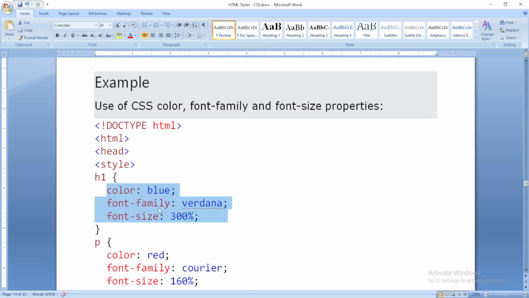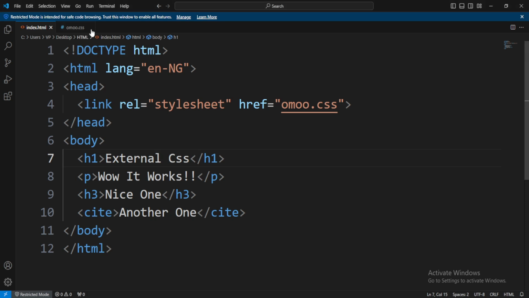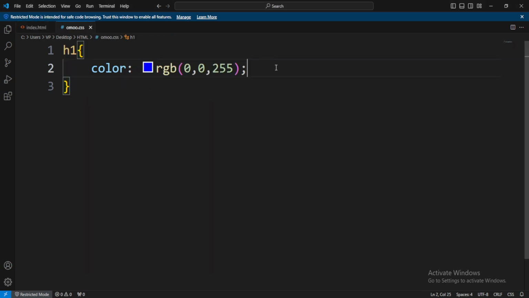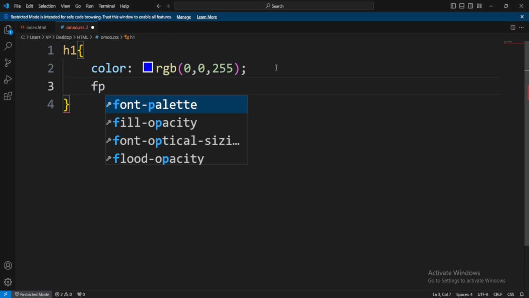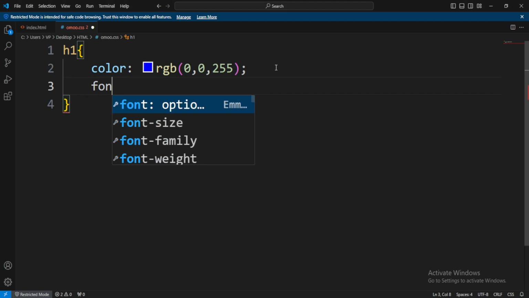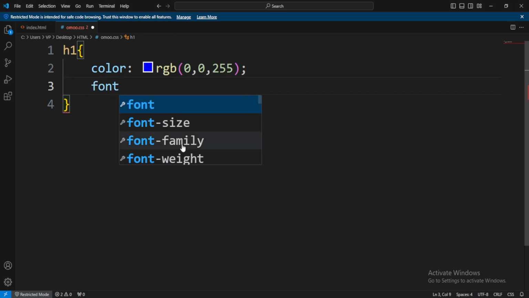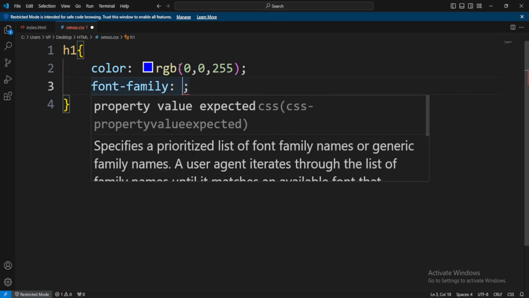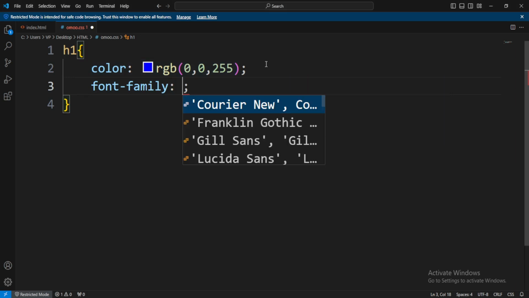So what else do we want to use? We want to use the font family. So let's use font family again. The benefit of using VS Code is that it will automatically generate it for you.